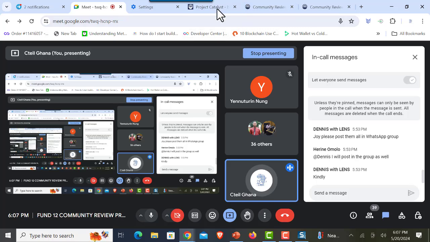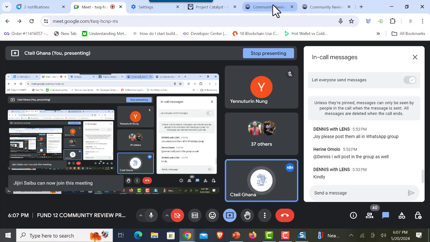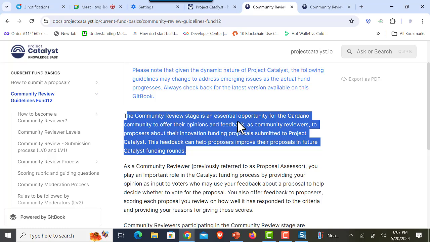It is an exercise you have to devote much time and attention to, because these reviews are going to inform the community as to whether the submitted proposal is feasible enough, and also whether it is going to be good value for money if voters actually vote for it.